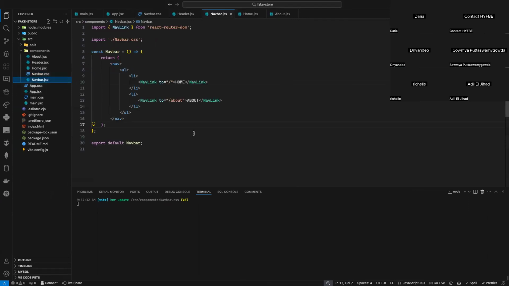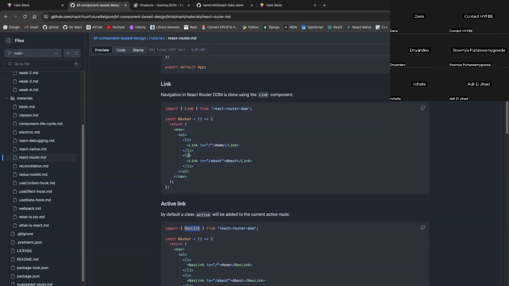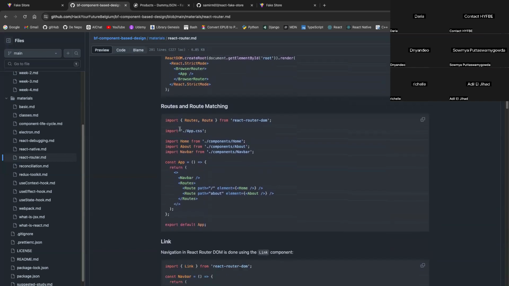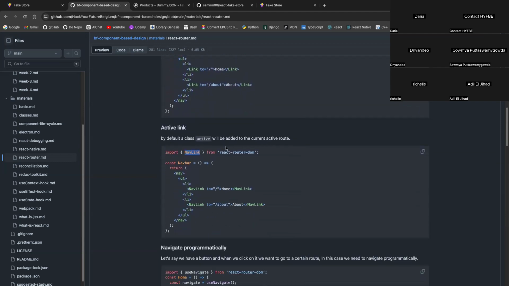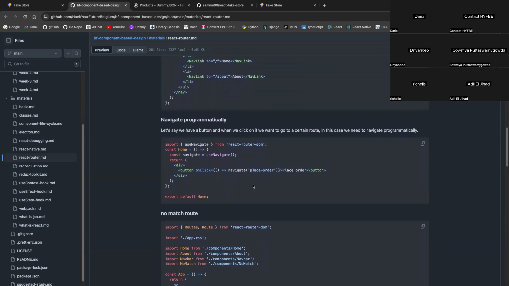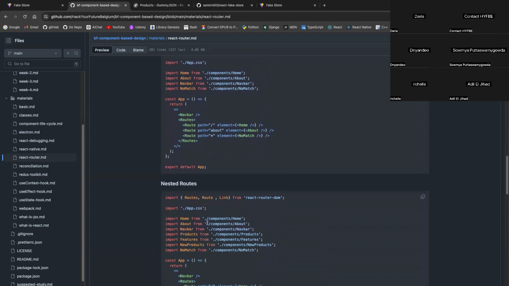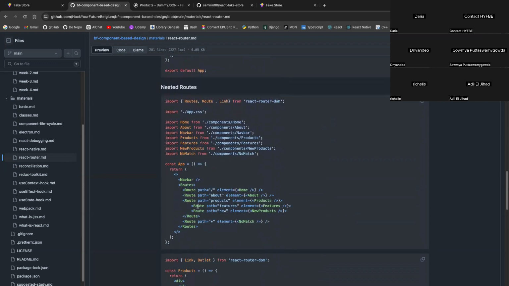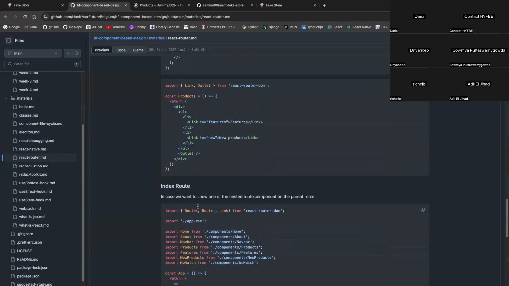Is the idea clear? Yes, no? Yes. For everyone, is the idea clear? Yes. Again, if you forgot anything, you go here, it's explained step by step: how we can use route, how you can use router DOM, how we can use link, and then how we can use active link. Now navigate programmatically, I will explain this one and this one for today. The rest here, I'm going to keep for either tomorrow or after tomorrow, because I don't want to give you everything, otherwise you will get lost.